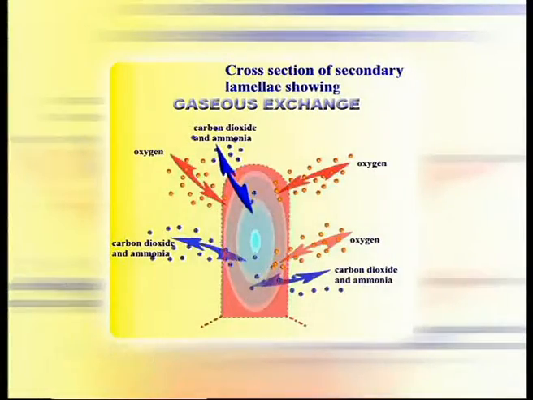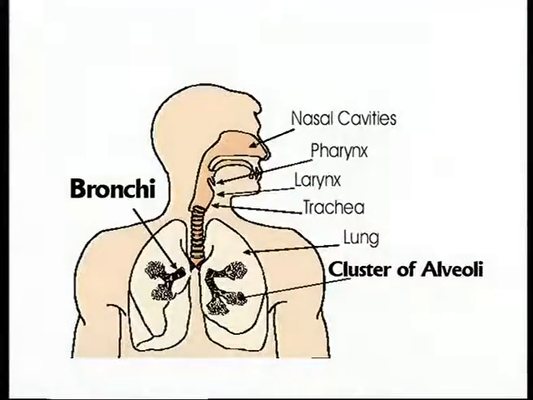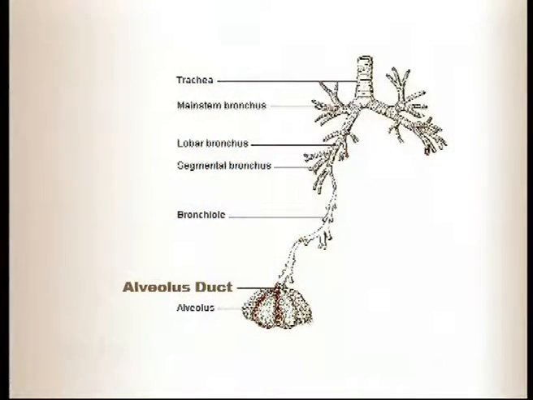Now we will discuss the second important step of respiration. This is gaseous exchange. As you know, when the air enters the small chambers of the lungs, these small chambers are called alveoli. What are alveoli? Alveoli are very small, bubble-like chambers found in the lungs to increase the surface area for gaseous exchange. Very important data: in both lungs of an adult human, about 30 to 40 crore small alveoli are found, which makes the surface area for gaseous exchange about 70 to 100 square meters.